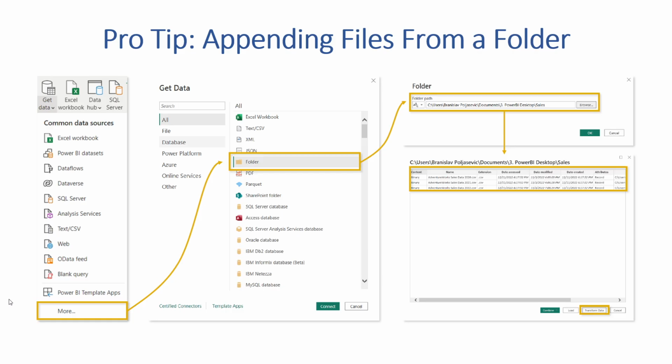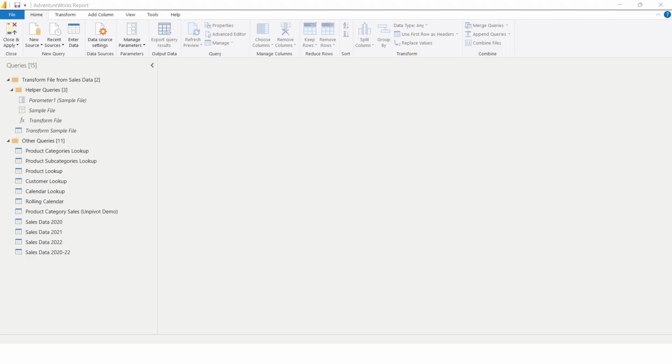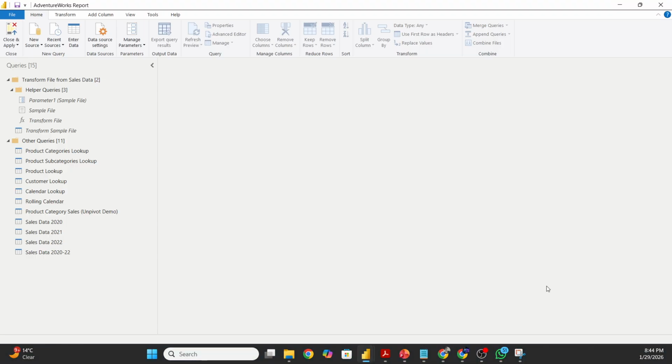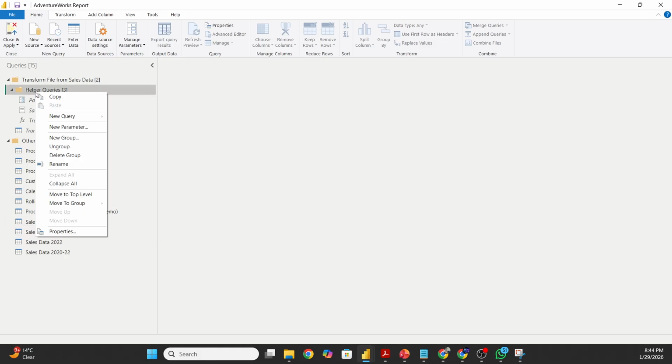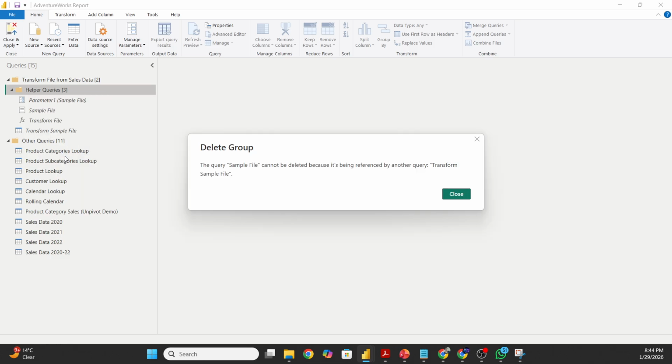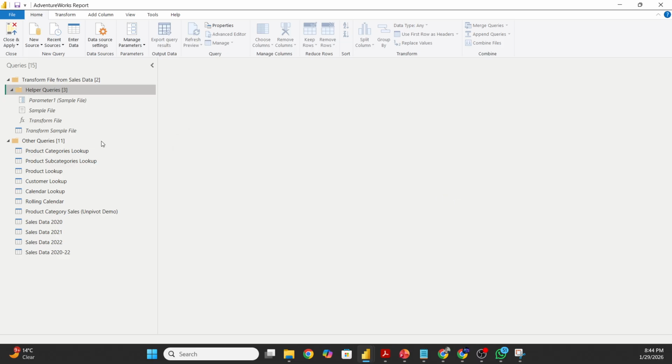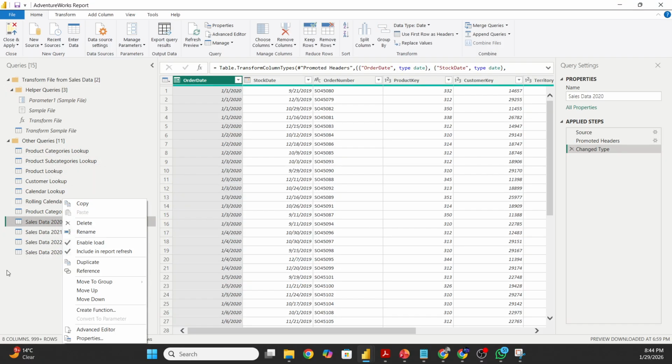I'll open Power BI query and give a real example of it. So this is the Power Query. I'll delete that helping file. Let's suppose you delete the file, or you are not able to delete it.